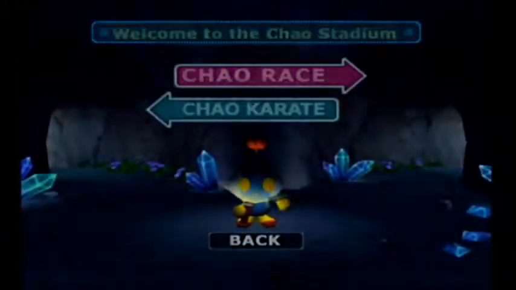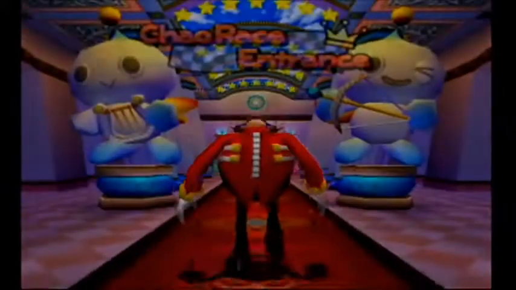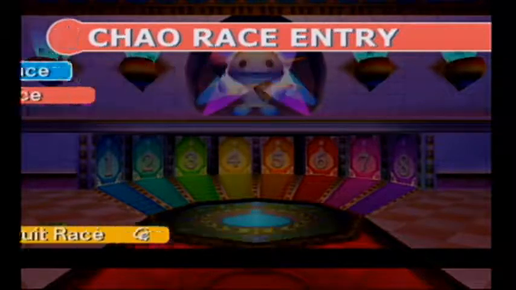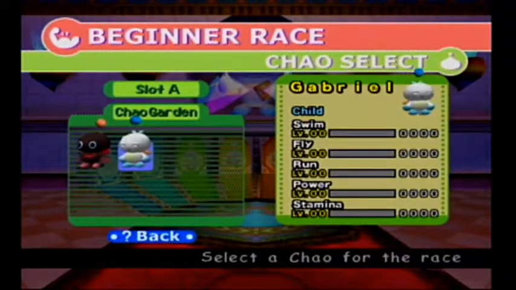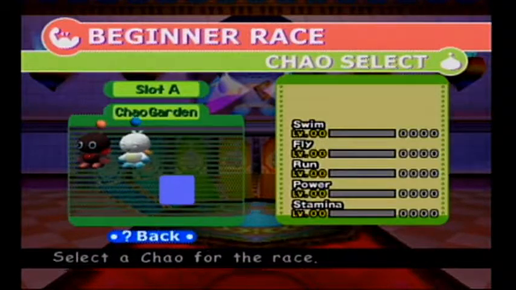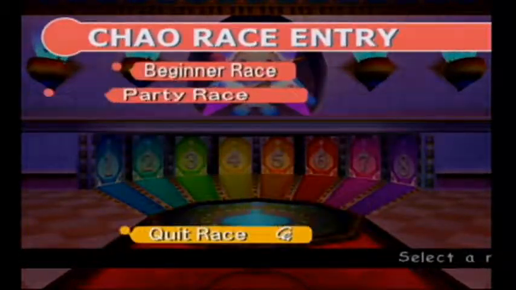Alright, yeah, if we go for this waterfall, we can go do Chow Race or Chow Karate. I'm gonna show off Chow Race first. So right now we can do Beginner Race or Party Race because we only have Child Chow. So yeah, you'll notice Slot A. Oh, can I only choose from Slot A? Okay, never mind. Maybe I'll show off Chow Race in another video.